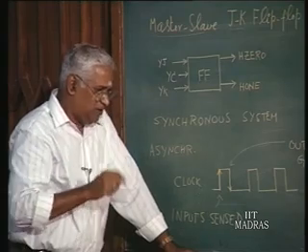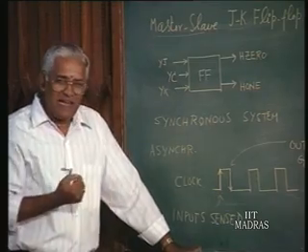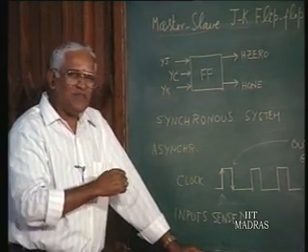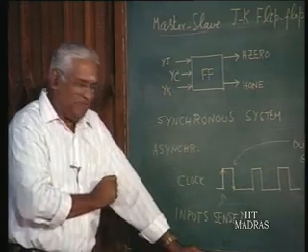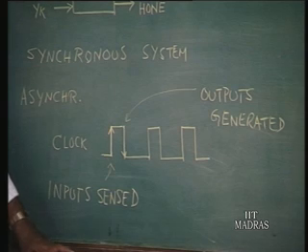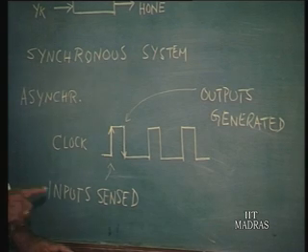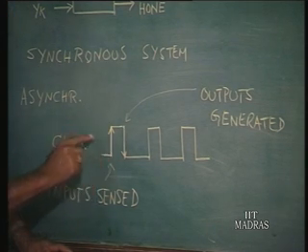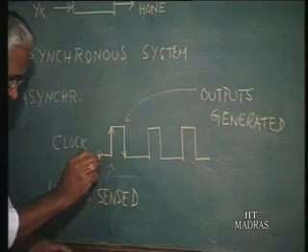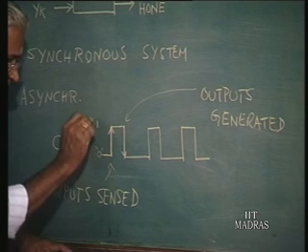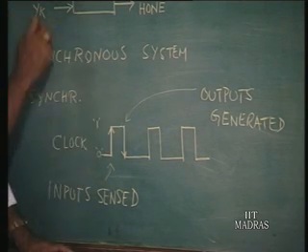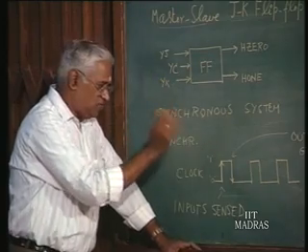Good. We will not go too much into it. It's in fact the electrical engineering consideration, I would put it. From a computer science point of view, it is the logic we will take a look at. So the inputs are sensed during, let us say, the rising edge of the clock. What I mean is, when clock, let us say YC, becomes 1, that is, if this were logic 0, this is logic 1. So when clock becomes 1, what is the input that is sensed?